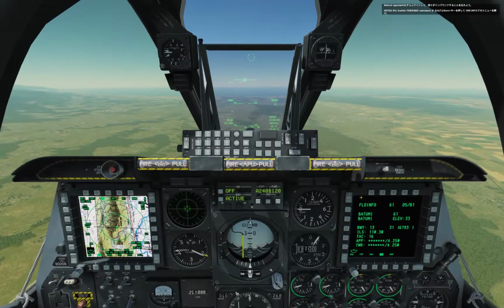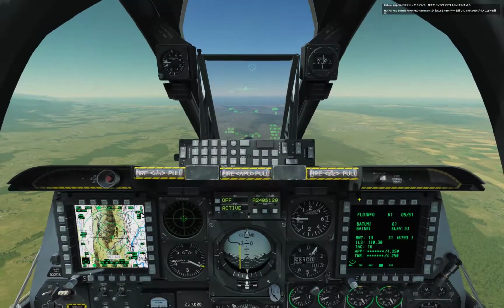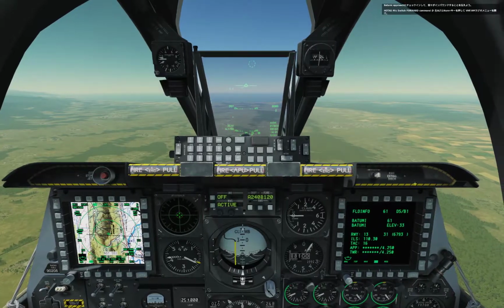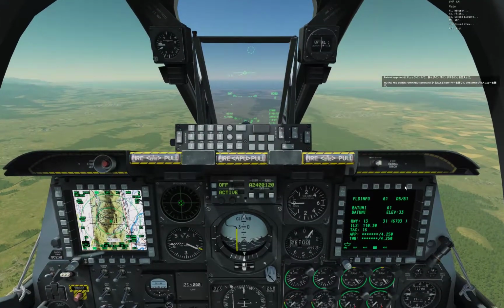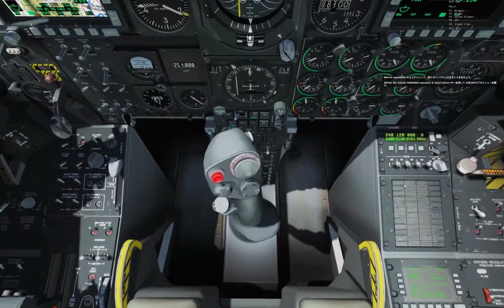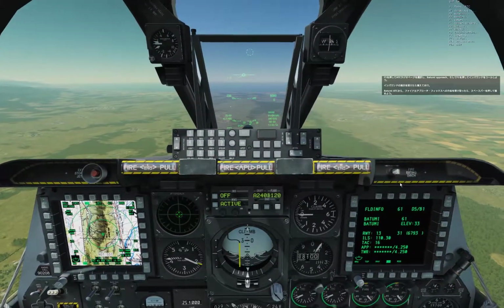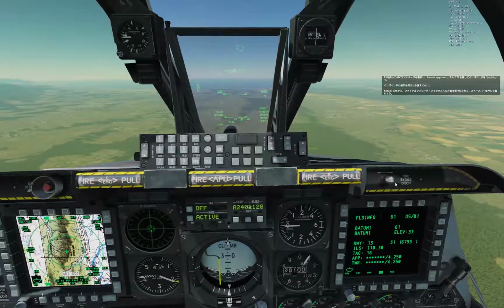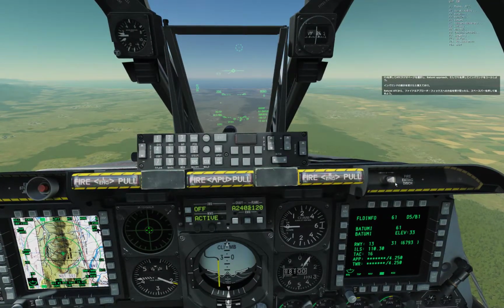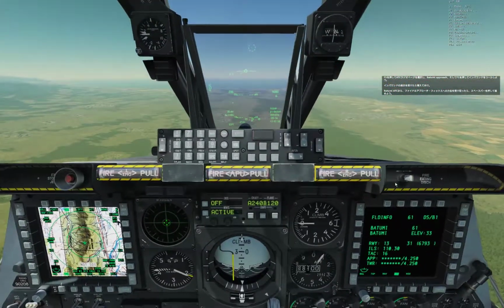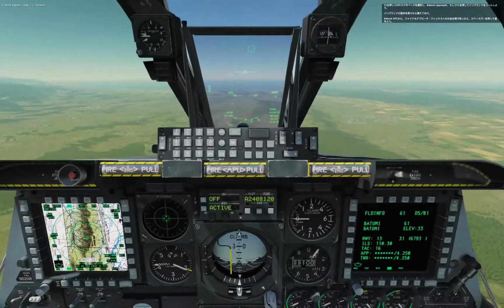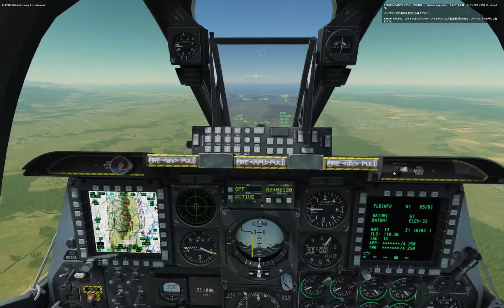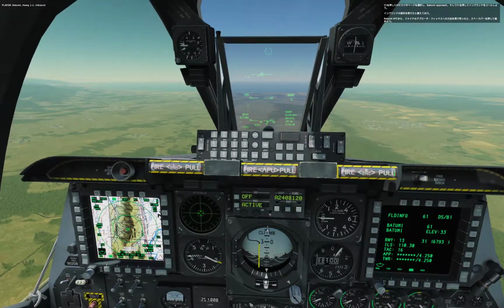Let's now check in with Batumi approach and call our flight inbound. Press the HOTAS mic switch forward command or left alt and num plus keys on the keyboard to open the VHF AM radio menu. Now press F5 to select the ATC radio page, then select Batumi approach, and finally F1 to call inbound. Take note of the inbound instructions you will receive. Press the spacebar key to proceed once you have noted the instructions to proceed direct to the final approach fix from Batumi ATC.